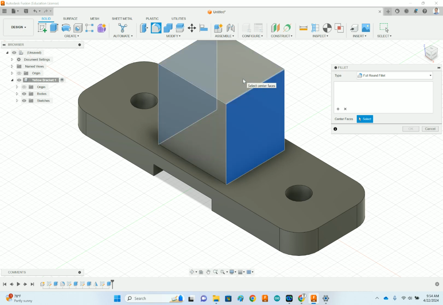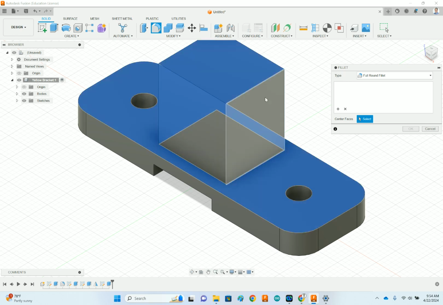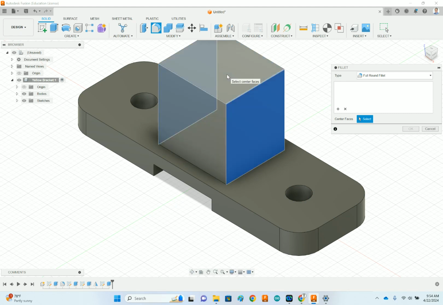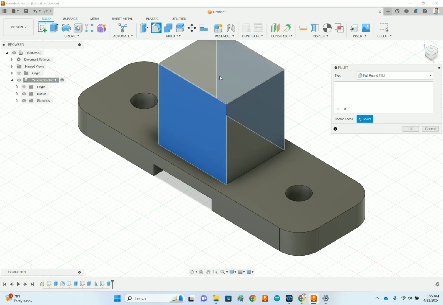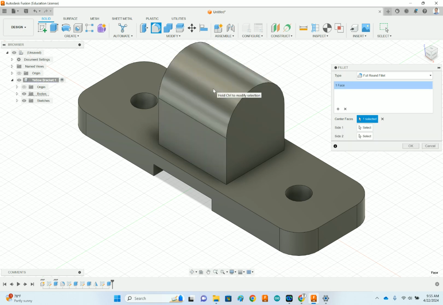Now, if I go here, it's giving me a preview. I'm on this gray top, and it's saying make the blue and the other. So the blue part is the part it's going to round to. If I click right now, it's going to round it in the wrong direction. So I'm going to move my cursor over this way a little bit, more toward this edge. And now it's saying the gray is the top, and the blue I'm looking at is one of the sides that'll go around. If I click right now, and I'm going to click right now and show you, this is what you should do. Oops, that didn't do right. So I'm going to click X again, and go back to here, try it again here. There, that's the way I want it to curve over.